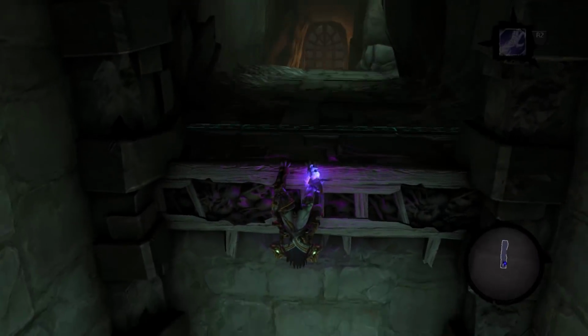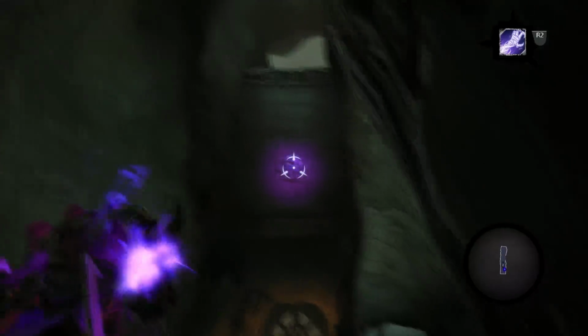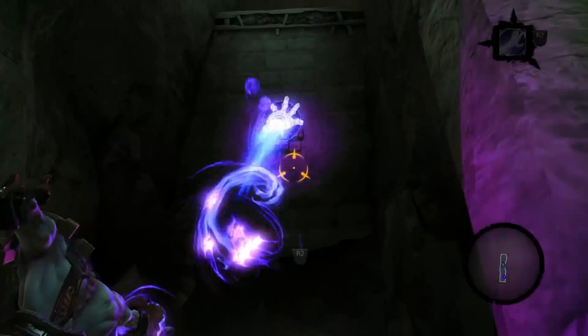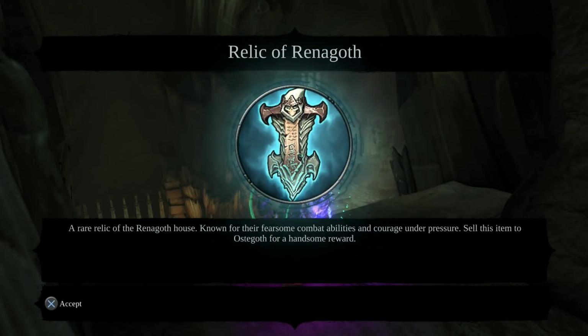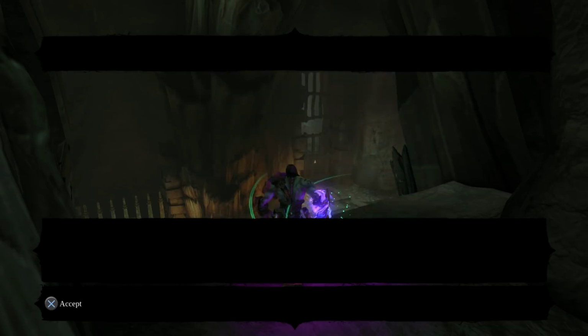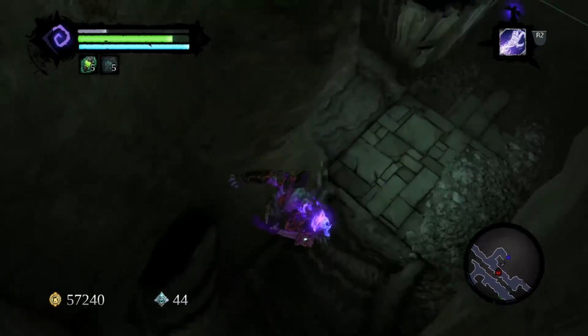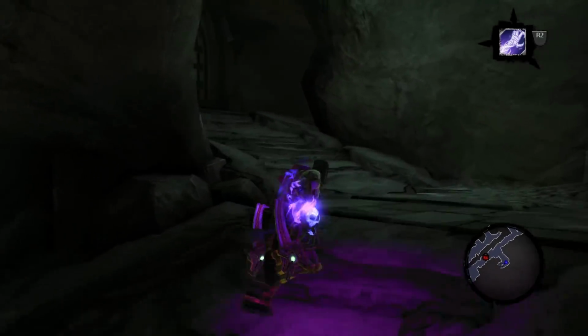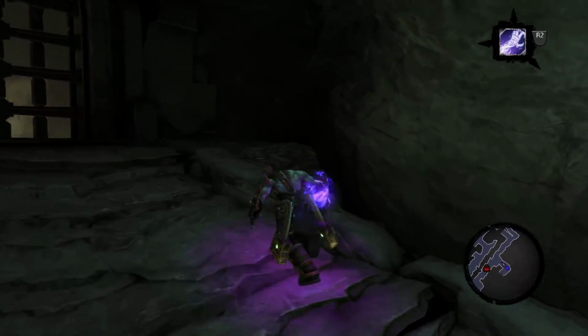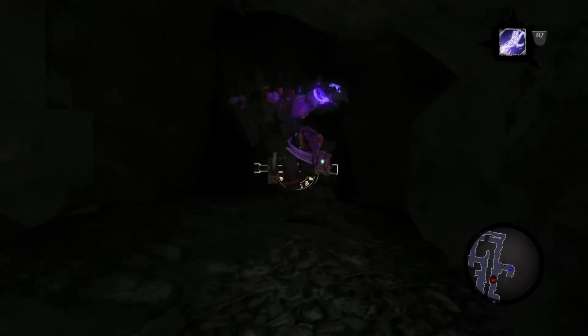What did that activate? Oh, I know. It's a barrier that actually disenchants your ghosts. Oh, that makes sense. Relic of Renegoth. Oh, no, we've seen this before. Like, repeatedly. Must be a renegade goth. So edgy.